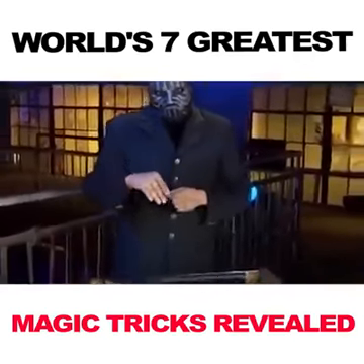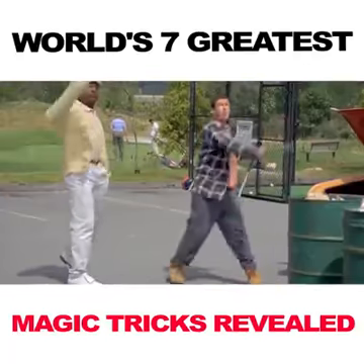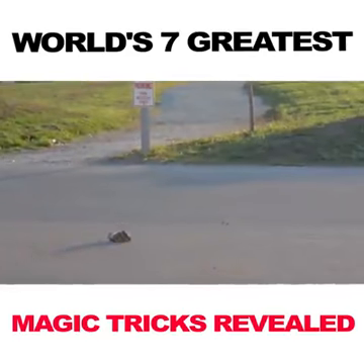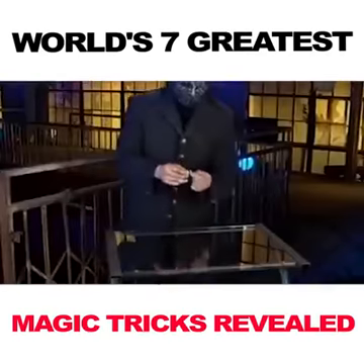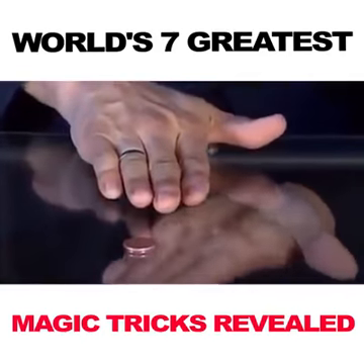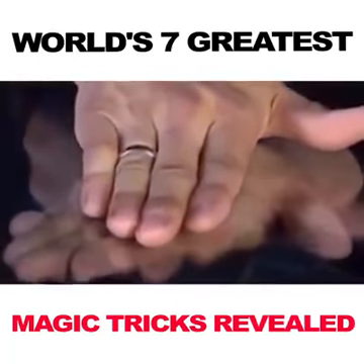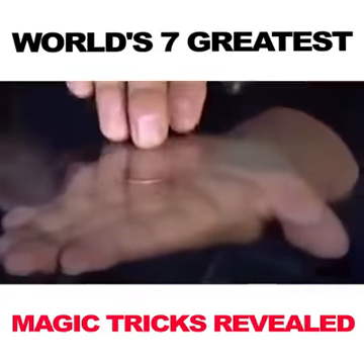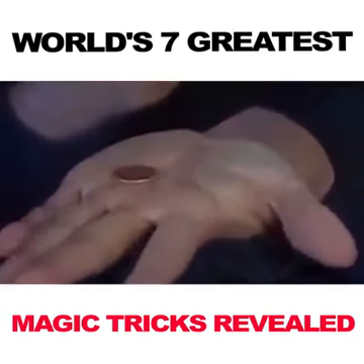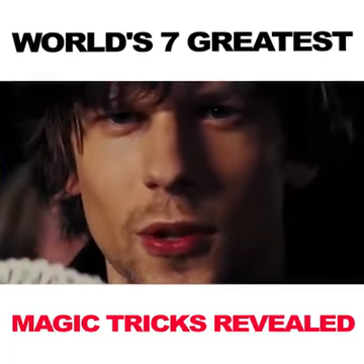Coin. In order to perform this trick, you'll need a coin, a glass table, and of course, magic hands. The magician shows that all the props are real and hits the table with the coin. One of his hands is under the glass, and with the other, he puts the coin on the table and then covers the coin with it. And now it's magic time. The magician takes off the top hand, and miraculously, the coin ends up in the other hand. It's impossible, you might say, but we know these cheaters, so we'll tell you the secret of this trick.